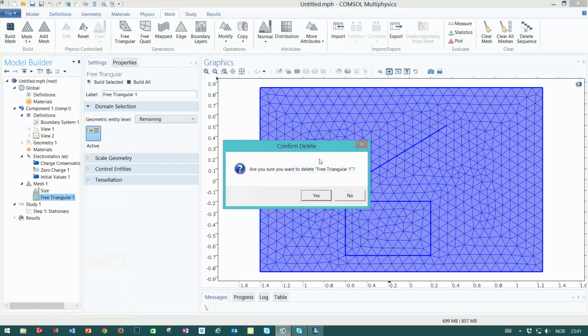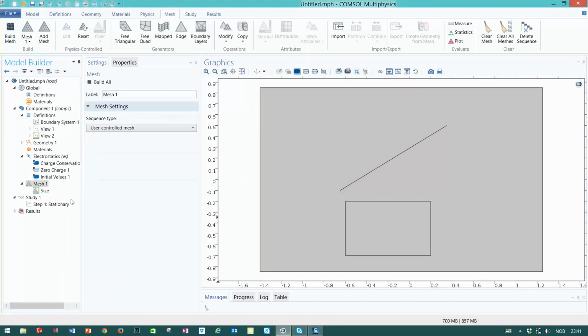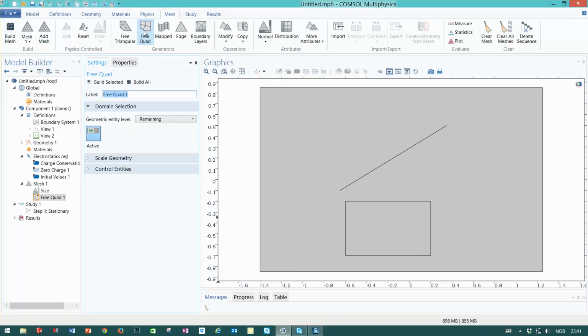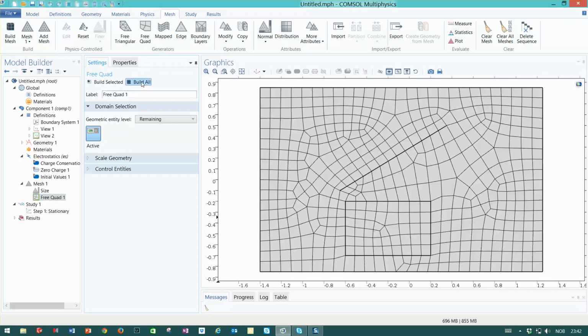I delete it so that I don't have a mesh anymore. This is no mesh. It says something about the size, but if I start to build all, it doesn't give me anything. So if I now put 3 quads here, I can put that in here so it comes on the right place again below the size function. Okay, again we can try to build all, and we will see a different element style.